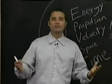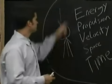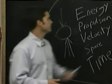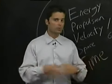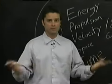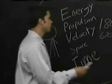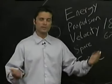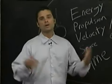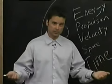If we were going to actually see a spacecraft that could come here from such great distances and be able to even go way beyond the speed of light, we should be looking at something so powerful, something that we had never seen before. And I suspect where we should look is in the upper part of the electromagnetic spectrum. So for the next part, we're going to look at what the electromagnetic spectrum is and what light is, so we can see where the best place to detect a signal from a spacecraft would be.